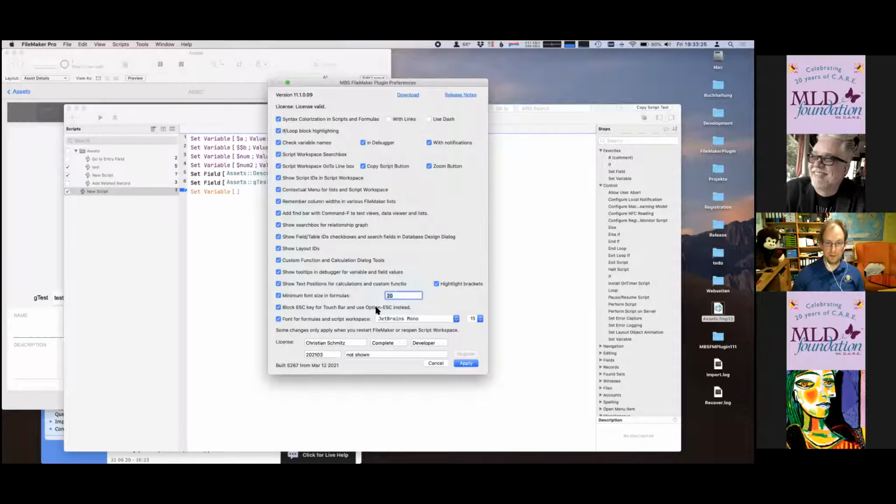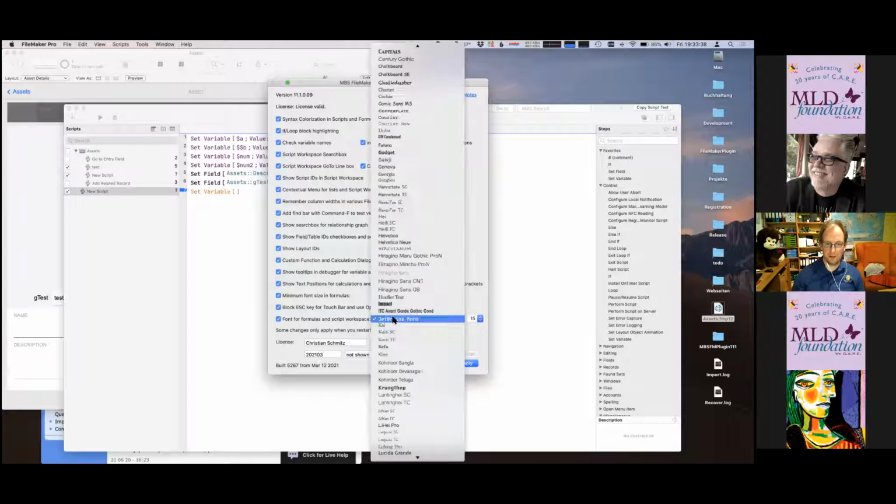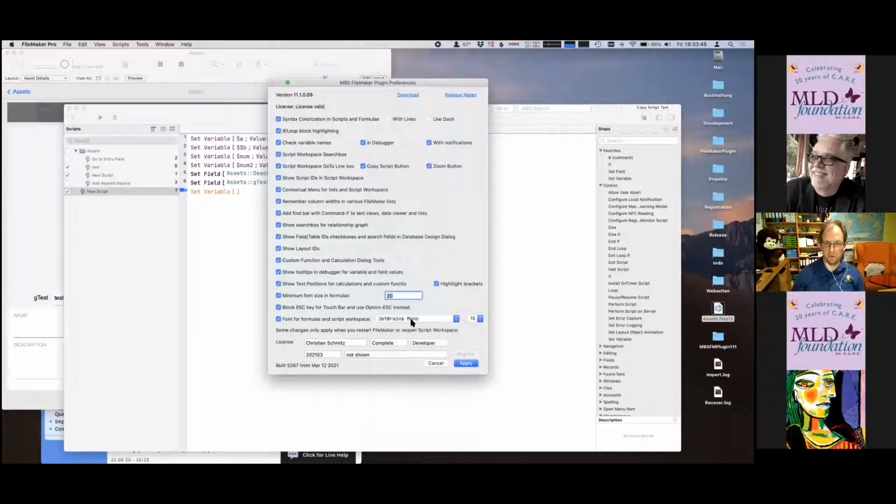This prevents me from losing a calculation while typing and hitting the ESC key without wanting to close the dialog. You can pick your favorite font, and JetBrains Mono is a special font for developers with a few extra things, like showing the equal sign and a greater sign as an arrow, for example.